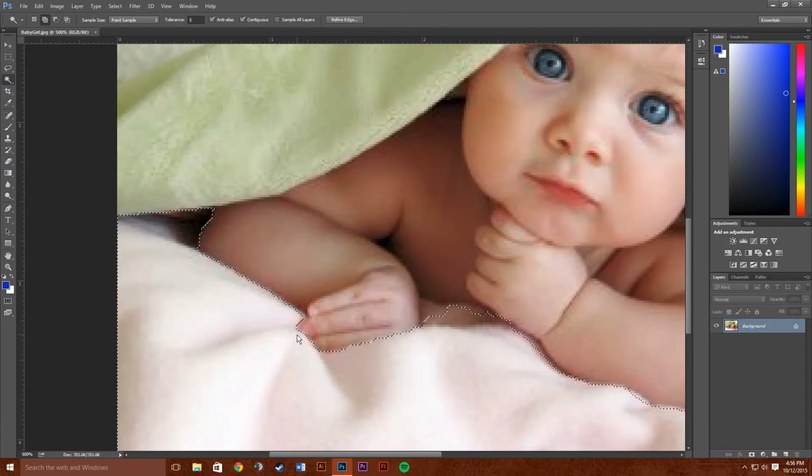But what I'm going to do here is click, and I'm going to slowly add more of a selection to this. Before you start clicking, you might want to adjust your tolerance. By default, your tolerance is probably set to 30. If I click in this area with a tolerance of 30, you can see it went a little bit nuts. The tolerance is the percentage of pixels that are similar to the pixel that you click on. And the pixel that you are clicking on is actually the very center of the magic wand itself. So wherever the middle of that snowflake is, wherever that clicks, it's copying that one pixel underneath there, and it is going to get up to 30% similar to that one.